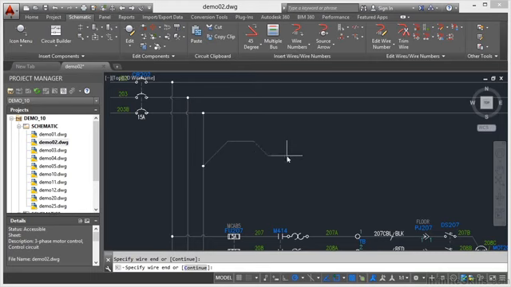Can you see that? So if I now press enter and then just hit escape a couple of times just to get out of that command. So it's asking me now to go for another 45-degree wire component. So I hit escape there. That's the way to get out of the wire command, by the way. Use escape, not enter. Enter will just prompt you to go to another wire. So there's my 45-degree segment. Notice it's put a connector in straight away for me.